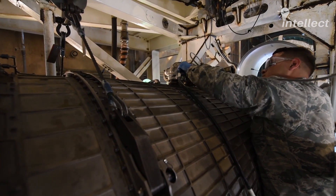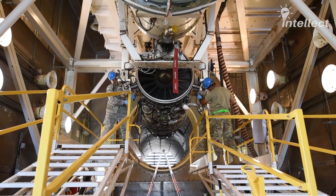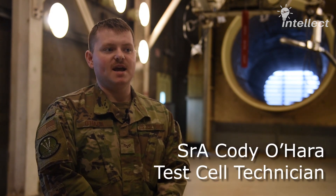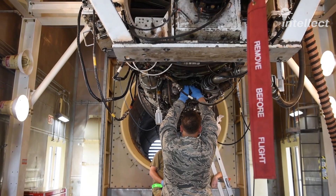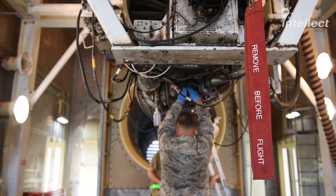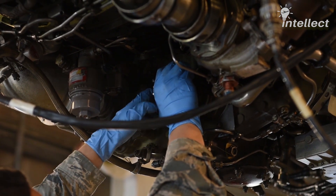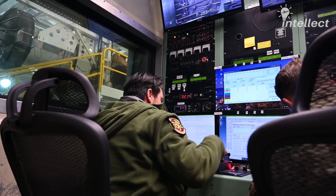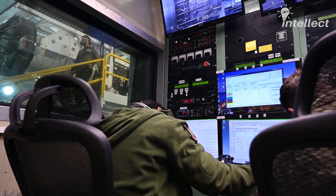Aerospace propulsion technicians hold the responsibility of undertaking pre-run and post-run inspections of the engines in the Hush House. The Test Cell is basically the last line of quality assurance between an engine that might fail out on the flight line and cause damage to the jet or risk the mission or pilot's life, and a perfectly running engine. It's the Test Cell's job to run the engine through every single possible existing parameter to make sure it's working exactly as it's supposed to be. With the traction gained for engine health monitoring, engine test facilities have become a staple player within the industry.